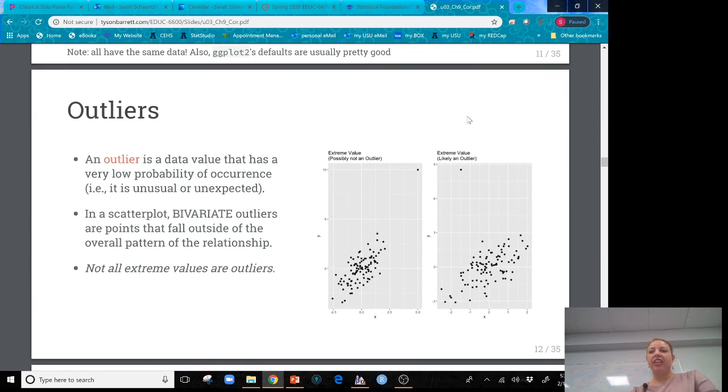Another thing that calculating R, the correlation coefficient, will not tell you is if you have outliers. So when we said describe the distribution, when we were looking at one variable at a time, remember we made a histogram, and we said the center, the spread, the shape, and if there were any outliers. When we look at a distribution with two variables, we call this a bivariable relationship. We want to know, is it positive, negative, strong, weak, and are there any outliers or influential points? So in this one, it has one point way out here. This one has a point way out there. One's an outlier, one's influential.